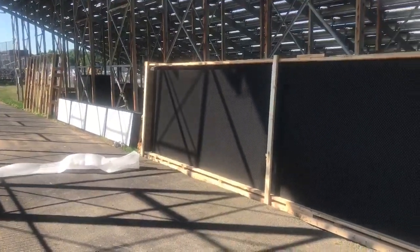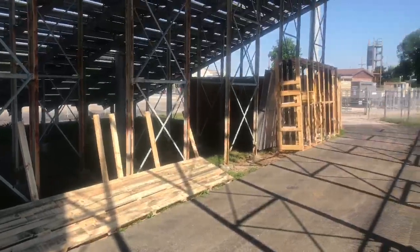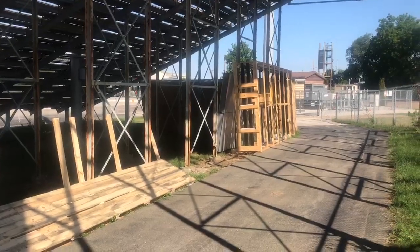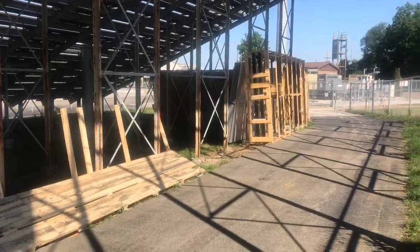And now we're underneath the visitor bleachers. And what you're seeing in front of you, the big black surface, is the smaller portion of the new video scoreboard. Excited to see that go up. If you're driving by school on Wednesday or Thursday, the 29th or 30th of July, you might actually see parts of this going up. The larger piece is over there on the far end of the bleachers. You can't see it very well, but that's another piece of the video scoreboard and a bunch of other structure here for that as well.